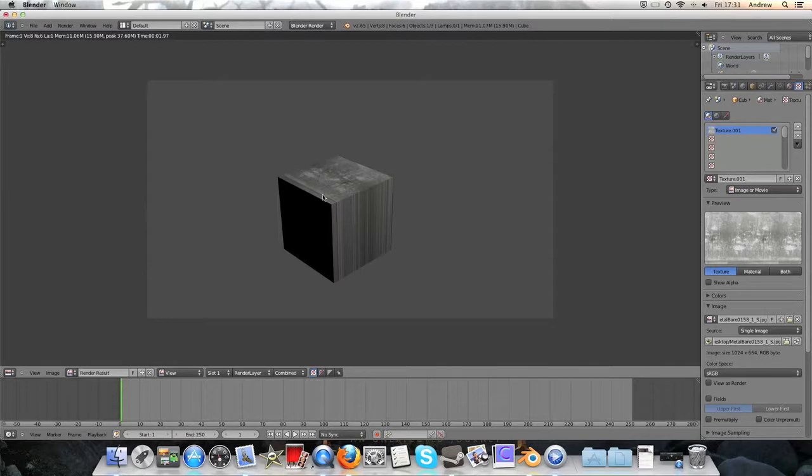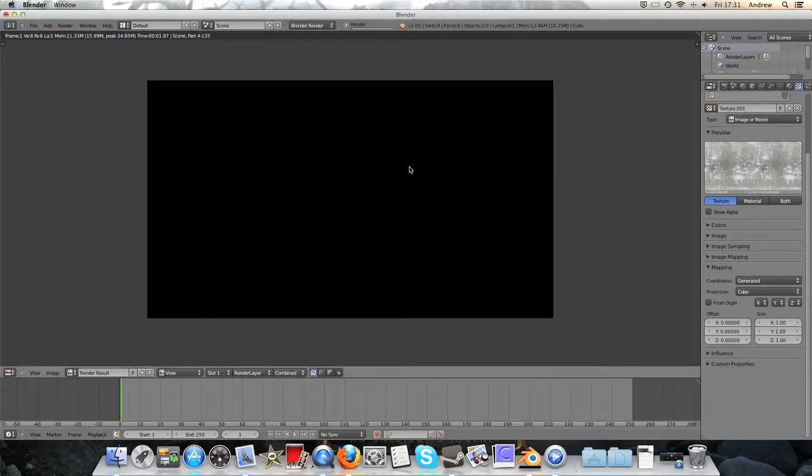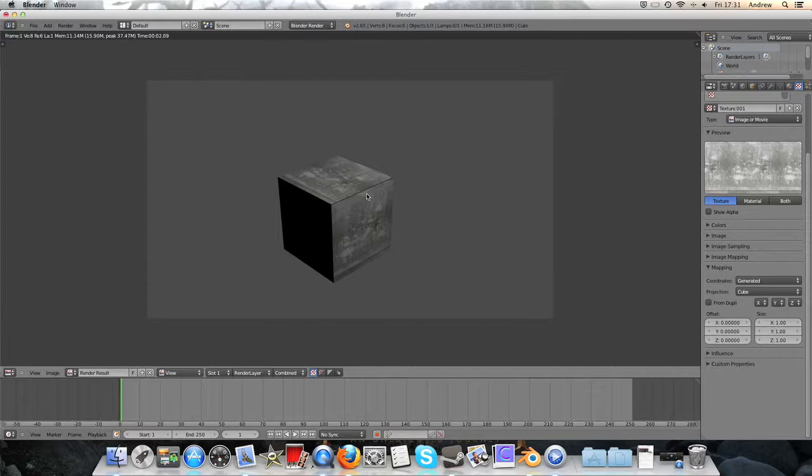And if it were a flat shape, say a plane, or just a normal flat shape, then that would actually work quite well, and you wouldn't have any problems with that. But because it's a cube, it's flattened it. It's generated the texture on the top there, and then it doesn't know that the sides are here, so it's kind of just squashed it down, which is why I've got these streaks down the side. And that can be changed in the generated mapping, because we've got the projection set as flat, and we can just change that to cube since we're working on a cube. Render that, and now we get a nice result.